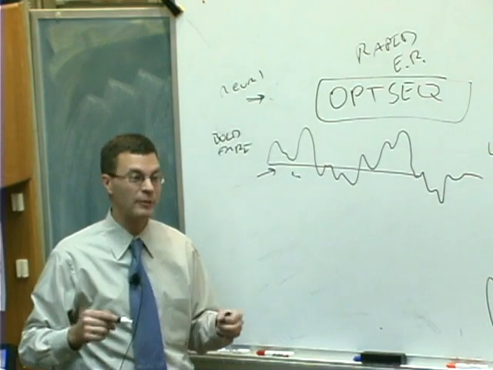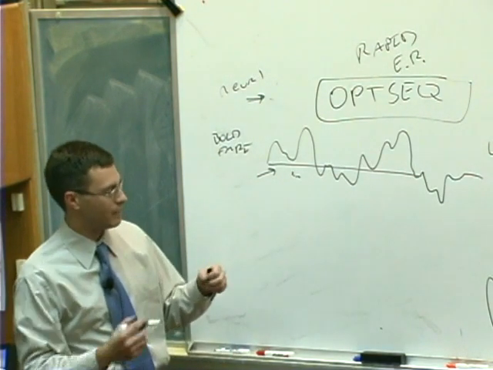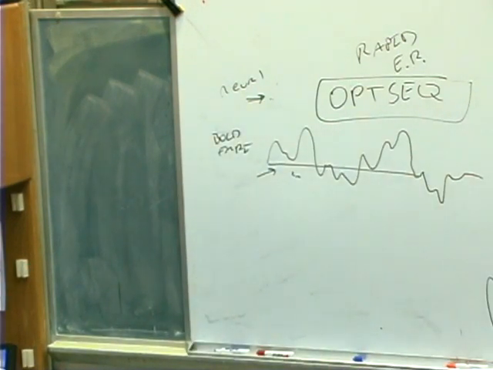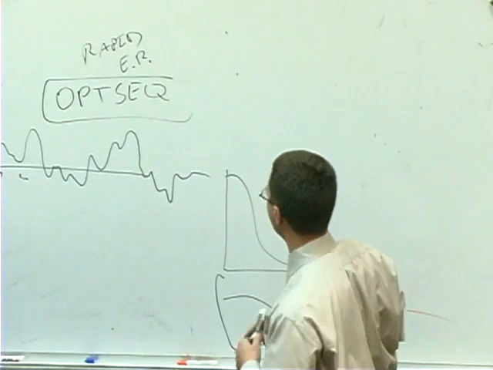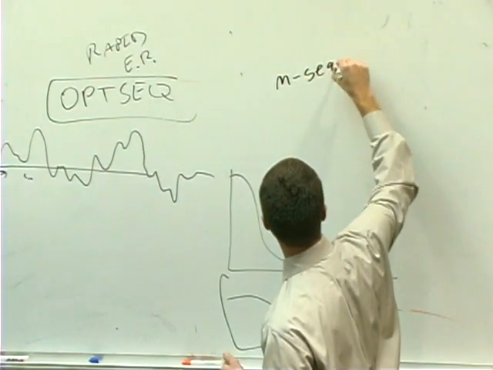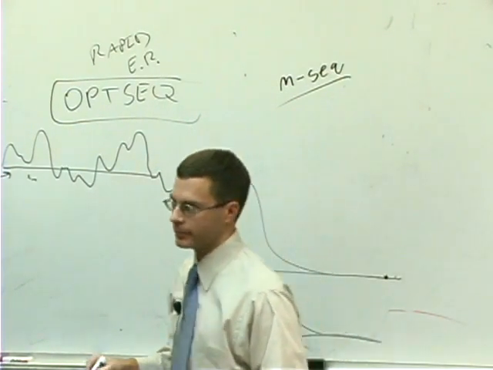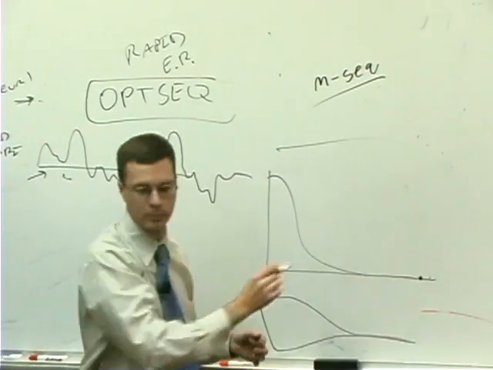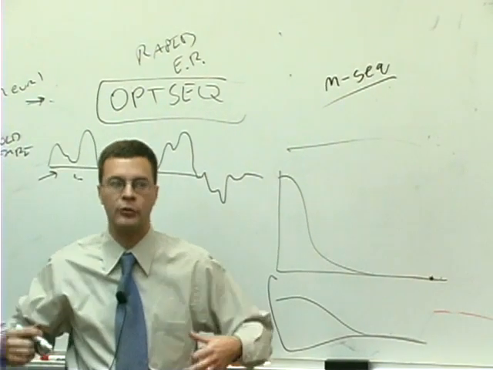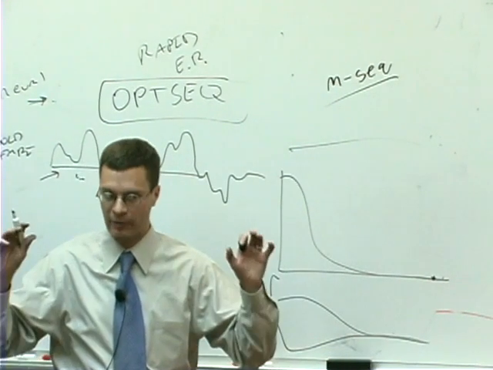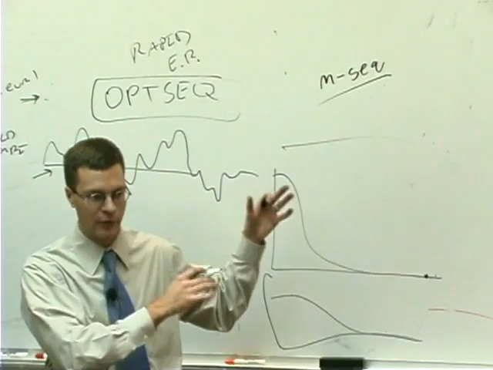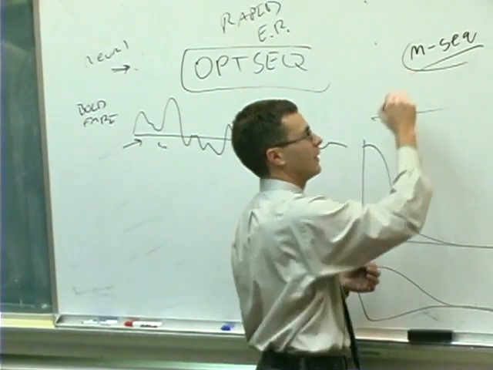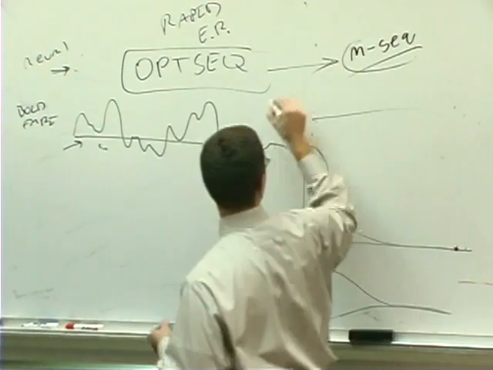And it turns out you can even do better than this. We start to get into a little bit more esoteric area, but recently we had a CFN discussion session where we talked about M-sequence designs. An M-sequence is basically a pseudo-random ordering of events which has the property of having a nearly flat power spectrum. Okay? So it's a way of artificially constructing a kind of random order of events which has this sort of optimal design. There's software out there that does this. In fact, if you run this OptSeq thing long enough, it'll arrive at the M-sequence solution.